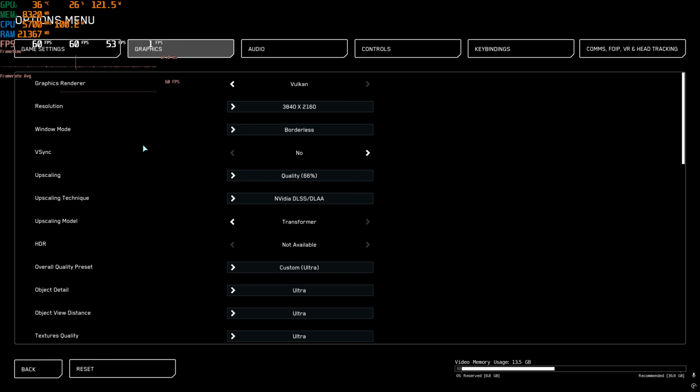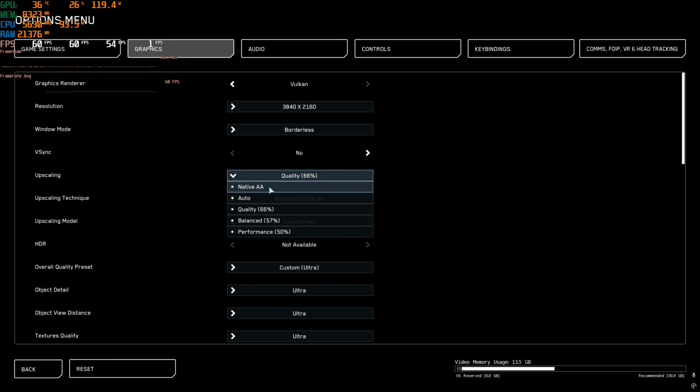Much better. VSync will allow you to reduce the tearing. Once you move left and right, there will be tearing because maybe your graphics card can output more or fewer FPS than your monitor can show, and that can show some tearing. So if you have problems like that, turn the VSync on. But I do not recommend using this if you have a G-Sync or VSync capable monitor. Then use this in settings of NVIDIA and AMD to turn the VSync on and your G-Sync on and disable it in-game. That will give you a boost of FPS and it will work like a charm without any stuttering.